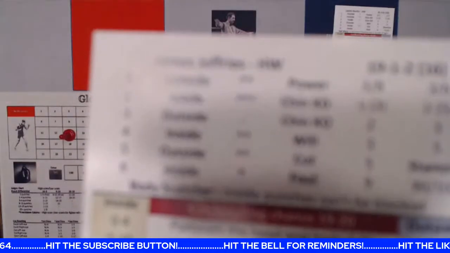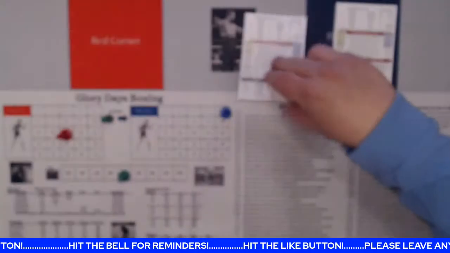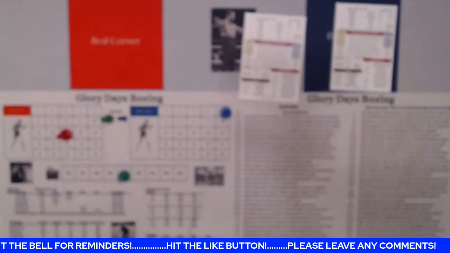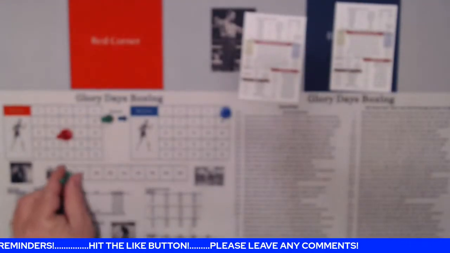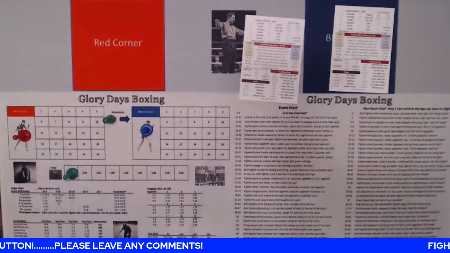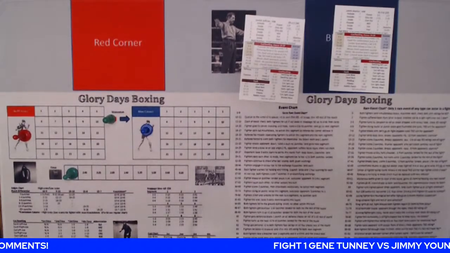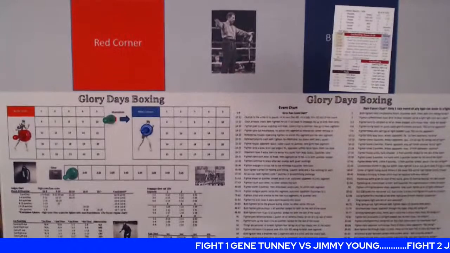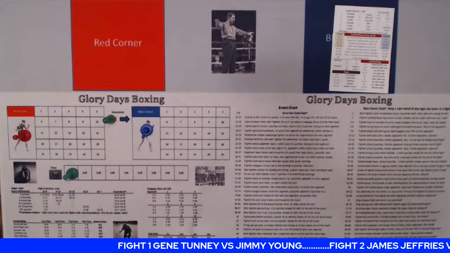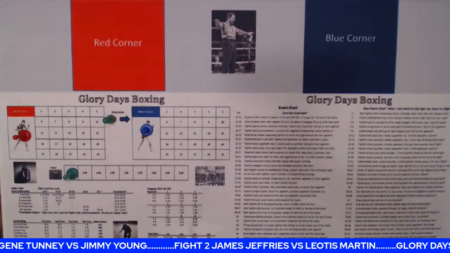I thought this fight would go the distance. I was right on the first fight, not on this one. James nailed him with that uppercut, and blood just exploded from that eye. And the ref and the doctor said no more. Don't need that. So James Jeffries will be moving on to the round of 32, and Martin has been eliminated.